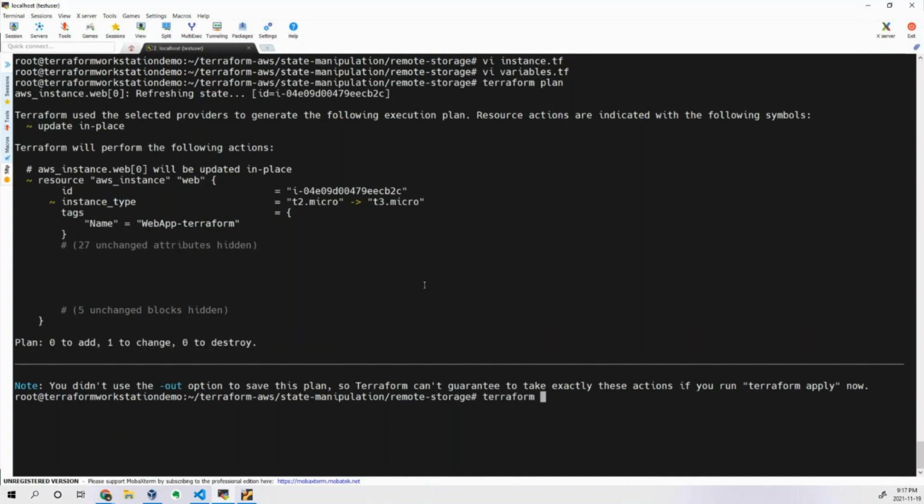Okay, now terraform apply with hyphen auto-approve. Let us see how it goes.